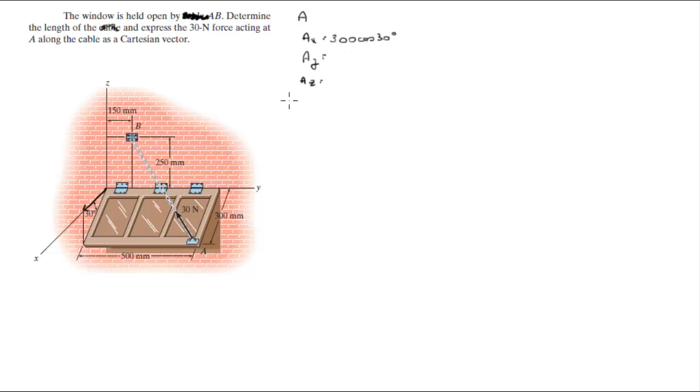The Y component is 500 obviously because you know that the width of the window is 500. And the Z component is 300 sine of 30 in the negative direction of course. So this comes out to be negative 150, this comes out to be 250, and this comes out to be 259.8. So 259.8 I plus 500 J minus 150 K.